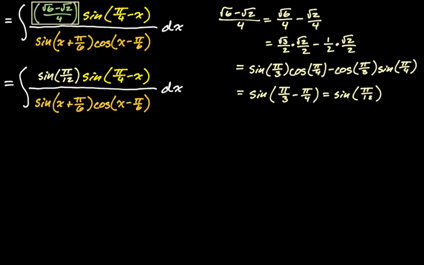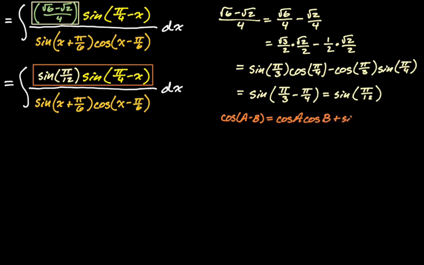Now where do we go from here? In the numerator I have a sine times a sine. I've already used sine of a plus b and sine of a minus b — those give sine cosine and cosine sine, which won't help. But cosine of a minus b and cosine of a plus b have cosine cosine and sine sine — those can help me get a formula for a product of sines. So I'm going to start with cosine of a minus b.